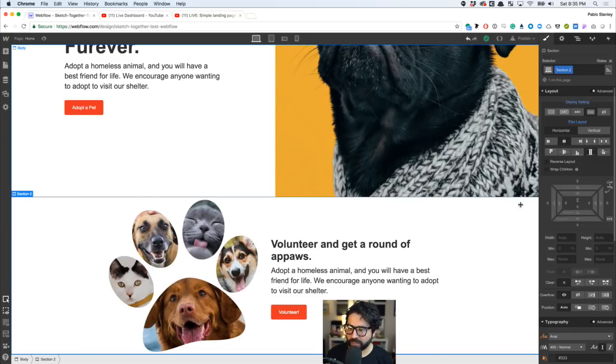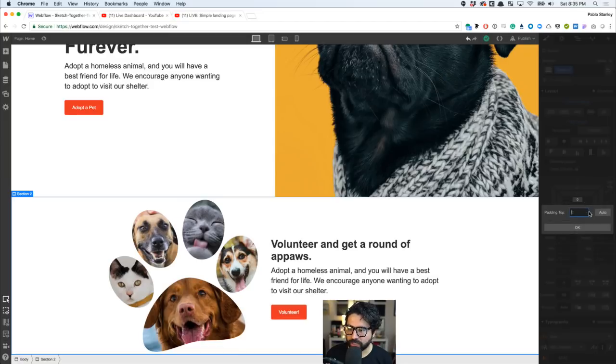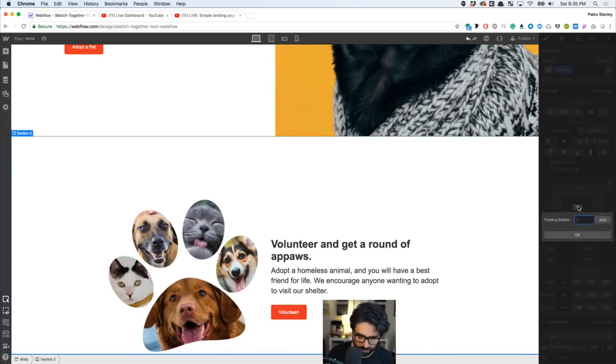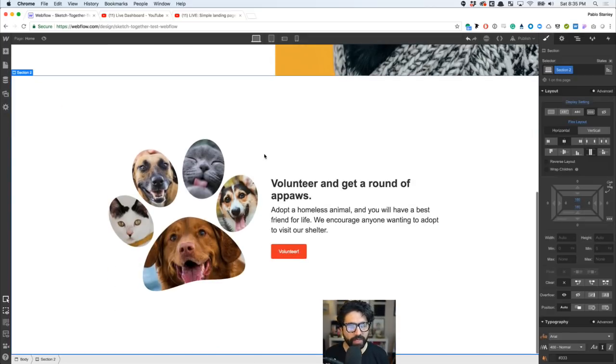Okay, so something else. Right now, it's too close to the previous section, and there's no padding here, and we designers love white space. So to add a little bit of white space, we can just go here to the layout and just start adding white space. I'm going to say that this is going to be 120 pixels. Yeah, actually, let's go big. 180, baby. 180. Let's go big with this one.